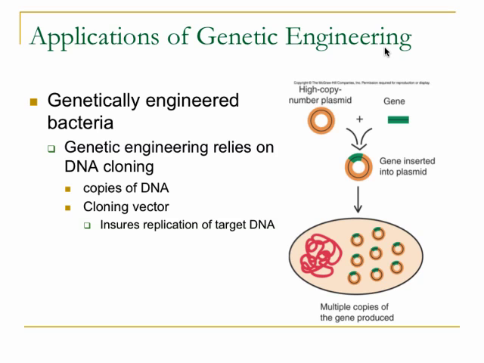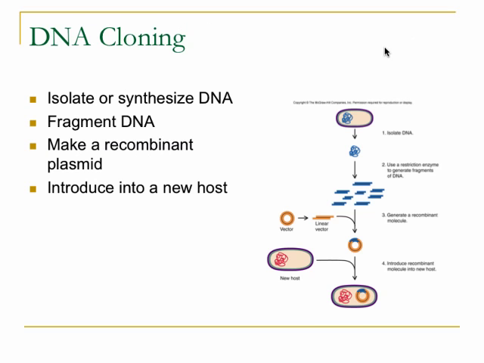There are other factors that are important, such as if you have a plasmid that makes a lot of copies. So remember, plasmids don't just have one copy in a cell, they can have many copies. The more copies you have, the more expression of that gene you're going to have. And really, most of the time, what we're interested in getting is a protein product from that gene of interest. But it can be used for studying entire genomes or just for inserting a specific gene, as in the case of the production of human insulin.